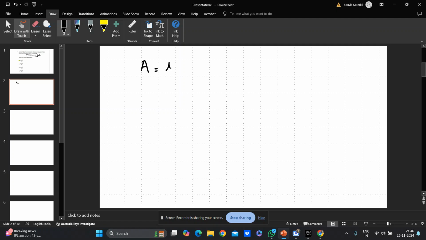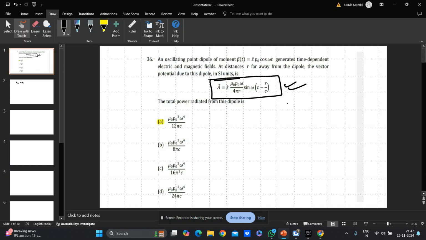So this is the configuration, and another thing I want to mention, that please pause this video and give it a try by yourself. It will boost your confidence. Okay, so give it a try yourself first, pause the video, and after that you can check or watch the solution if you don't solve it.